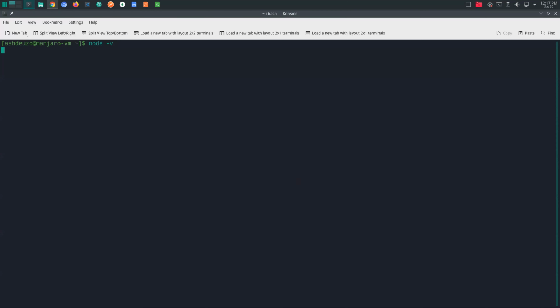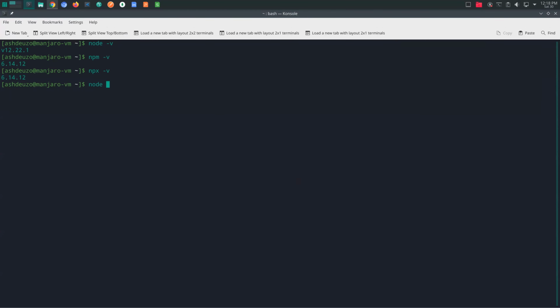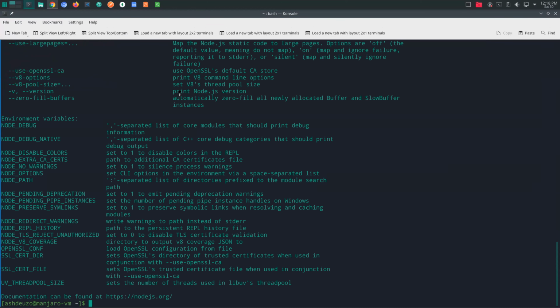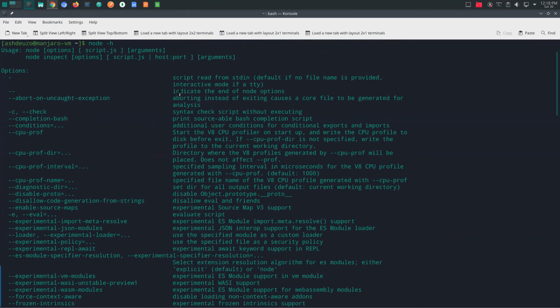We have Node, which you can see here. I have Node version 12. We have npm, which is also a command line interface. We have npx as well that we used with React, which is a command line interface. And all of those are installed when we install Node on our machine. So Node can allow us to use a lot of things. If we go and type node -h, we'll get the help displayed with everything that we can do. Sorry. So these are a lot.